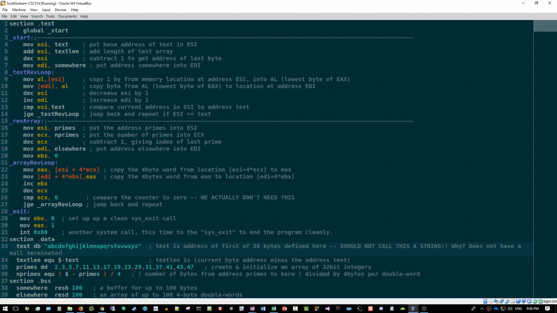Now, I don't know if you would have been taught this already about strings. But what makes a string when you're looking at data in a computer is the fact that you have a sequence of bytes, a sequence of non-zero bytes, particularly. Usually we're talking about ASCII codes, but when you get into Unicode and so forth, there's other kinds of strings. But you're talking about a series of non-zero bytes until you get to a byte that is a 0. And that byte that is a 0 tells you that you are at the end of the string. And that is the official way to know that the string has ended.